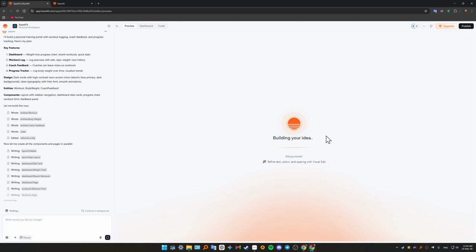You just click on any element on your app, right? For example, you don't like the interface or the shape of your buttons. You go here, and as you can see, it asks what would you like to change? For example, I want to change the button color from yellow to red. You do that and the AI does it for you.